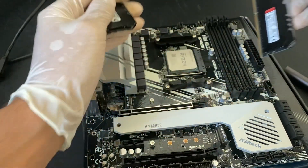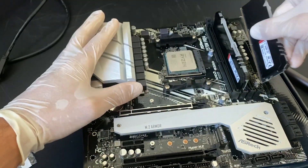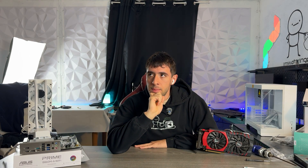RAM you can always buy used — it's very easy to test for good RAM, and it's also supposed to have lifetime warranty, theoretically. Nowadays, especially with RAM prices being a bit high, it's a good time to buy used RAM. Usually the problem is people don't sell it for cheap enough. In the past I'd just buy it brand new because for $10 more I could avoid the hours that go into sourcing a good used kit. But nowadays, I would definitely buy some used RAM.